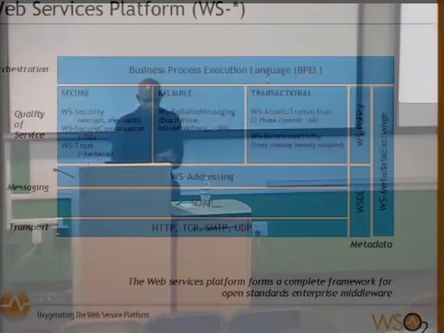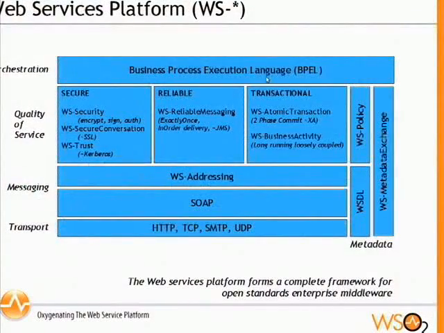So web services is not just about the SOAP level. There's a whole bunch of stuff that's being built on top of it. Let me kind of explain. I'm not going to go through all these specs. I'm just going to give you a little bit of understanding of what they are and why they exist. Web services messages are basically SOAP envelopes that you send back and forth. They can be carried over all kinds of transports, HTTP, SMTP, XMPP, whatever. There's no restriction on what you can carry it over.